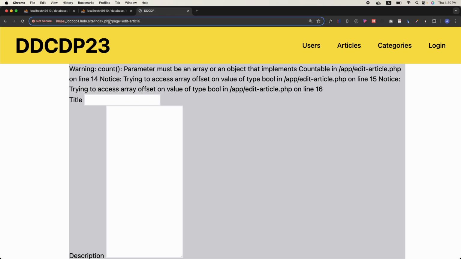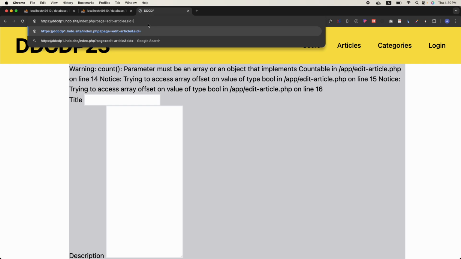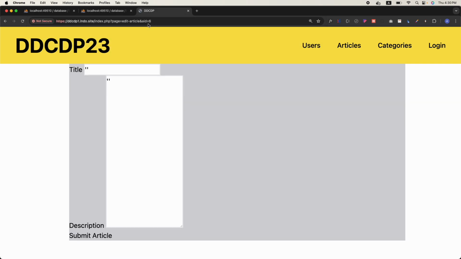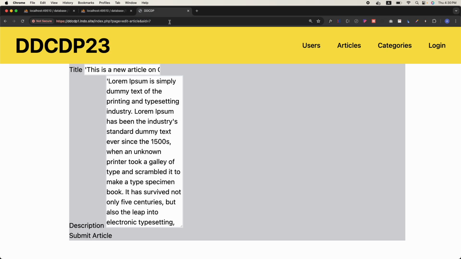If it had been a single parameter, we should have just used the question mark, but we already have a query parameter of page, so we will use an ampersand and AID is equal to, say, 16, not 16 but 6, and empty, the sixth one is empty. 7.